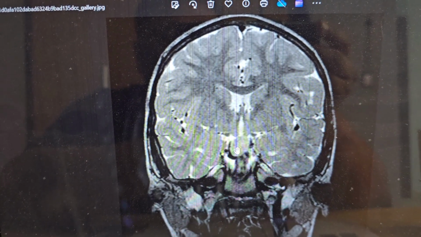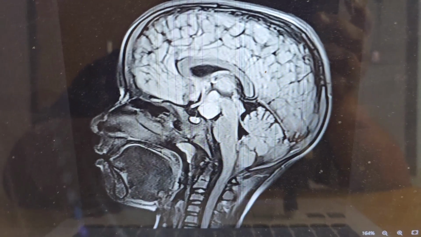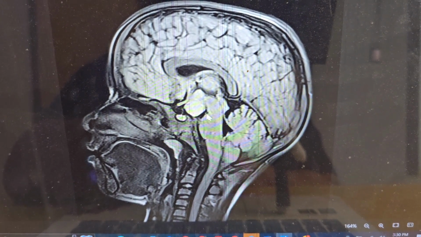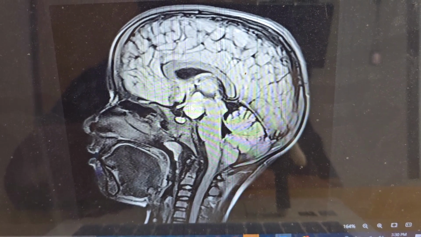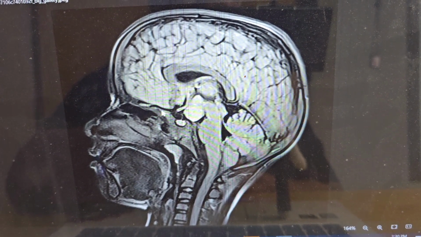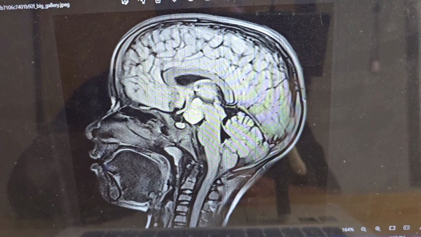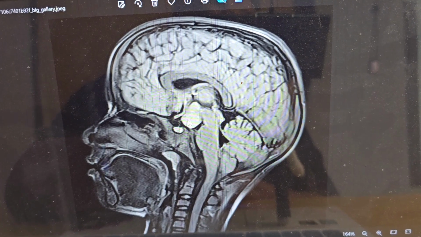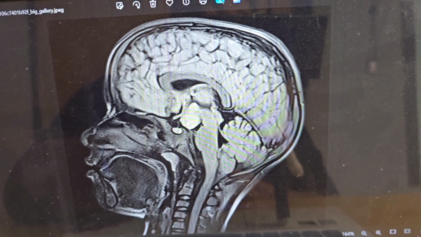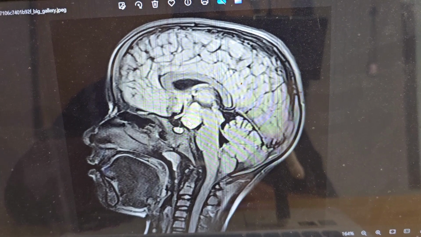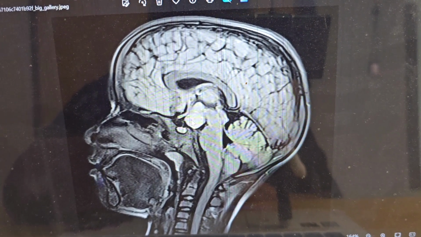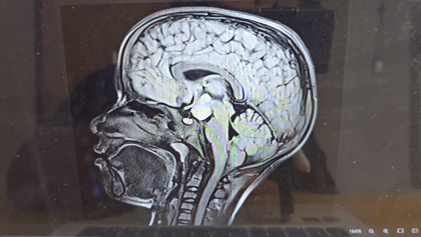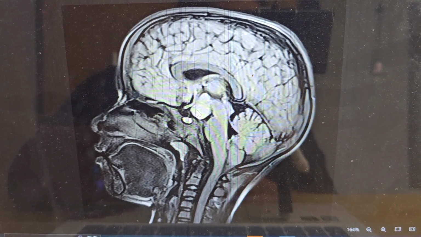So I want to tell you one more thing here. Before going to the proper lecture, I wanted to show one more picture here, and I am pointing here. This area you can appreciate, and this is suggestive of, definitely, a hypothalamic hamartoma. And now I want to explain in a small lecture, and then try to give you one case for analogy, so you can correlate it with your knowledge or experience.